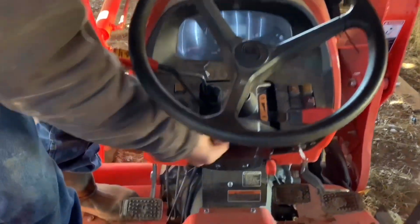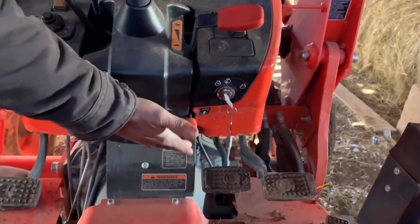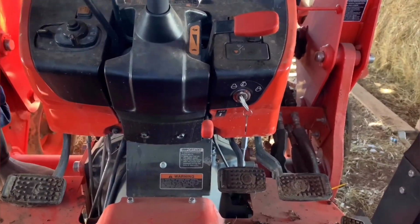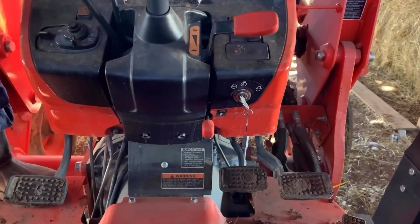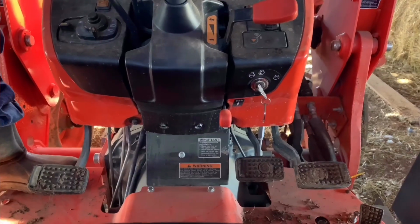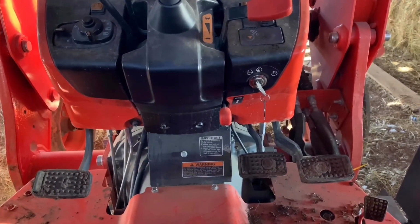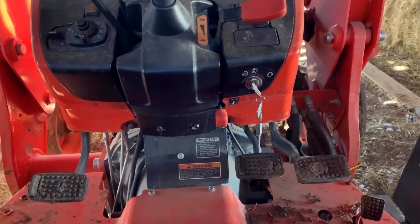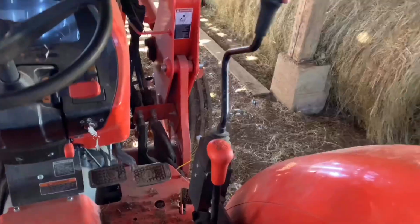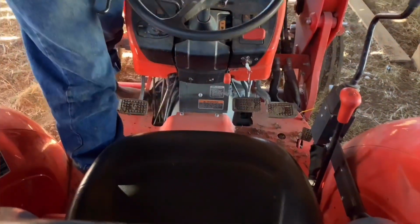Headlight switches and all here. This little switch here on this tractor is the brake set. You always want to lock the brakes whenever you're not using it, because you just never know when something's going to happen, and you just don't want your tractor to roll off and hurt somebody or hurt something. So now here's a positioning. As you can see where the seat lies here, everything is in arm's reach.